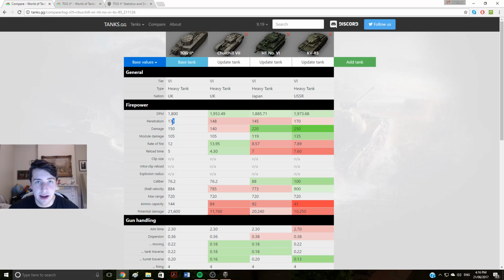unless you see the all-new, completely balanced tier 8 heavy tanks that you can currently buy in the premium gaming shop. Having said that, it is still better, for instance, than the Churchill 7 and much better than the heavy tank number 6 at 145 millimeters. So it is something that you can use to your advantage in the game, mainly for credit's sake.